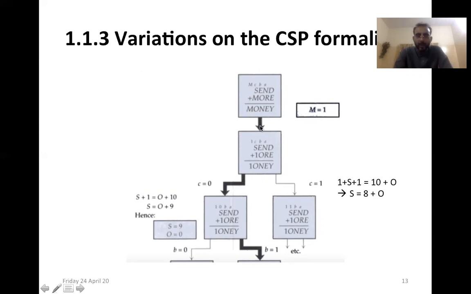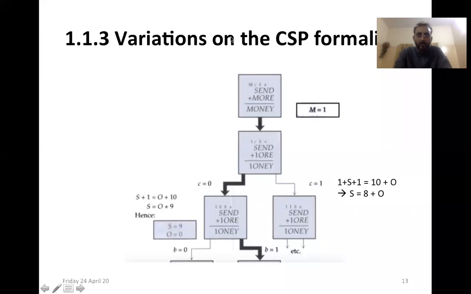After this, the next thing to think about is that M is 1 now. You can mention M with number 1. Here M is 1, here M is also 1, and here M is also 1. At these positions, you should mention M with 1.